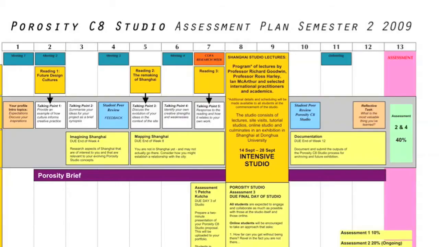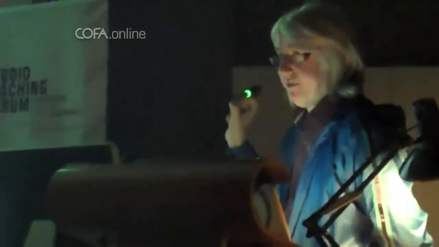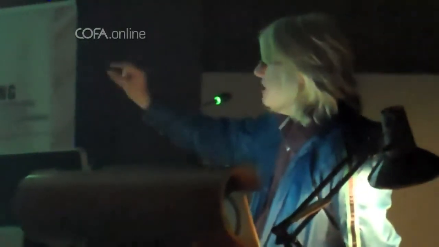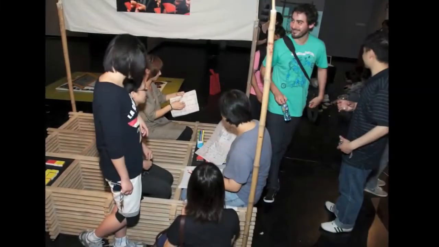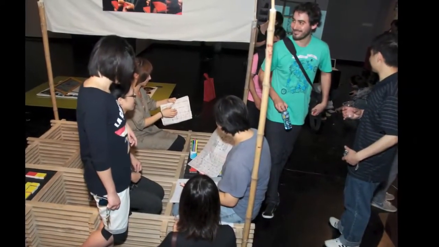The students respond to lectures that are posted online. Every few weeks we met for tutorials, and this band across the middle here is comprised of talking points and research projects which were designed to prepare the students for their collaboration. Underpinning all that, the purple bar was the Porosity brief itself, which was focused on what we were going to do in China.